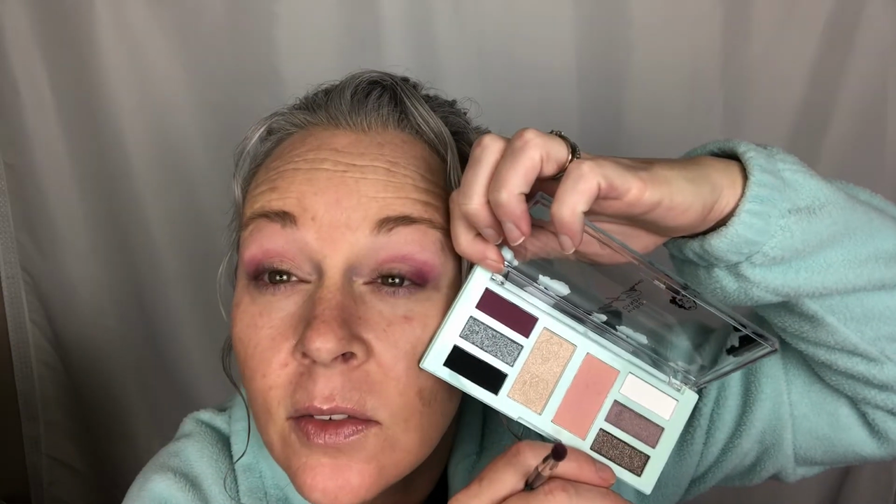Yeah, definitely. I mean, you can see in the pan how deep that is. It's definitely not coming off quite that deep on the eyes. Let's see if we can build it up a little bit here.